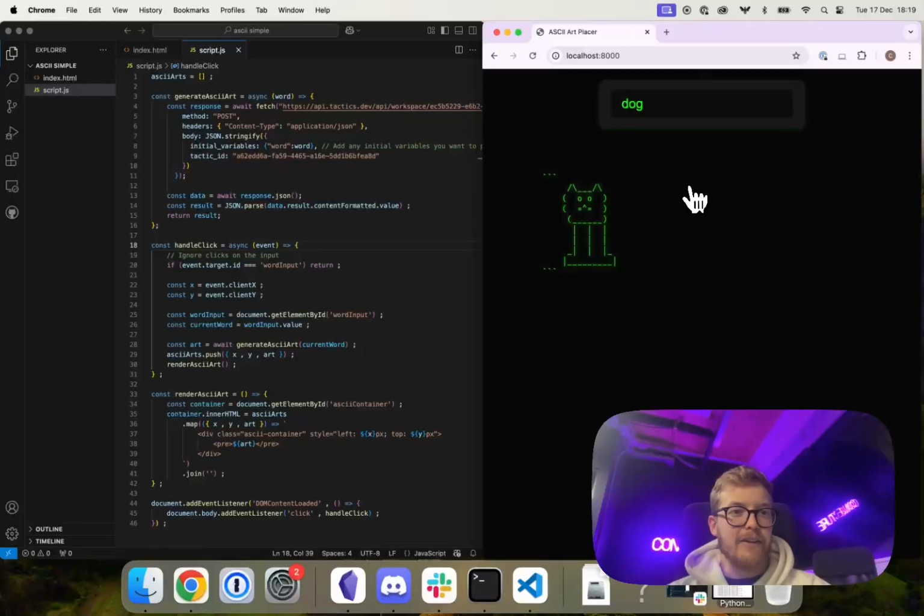What this does is it allows me to deploy a full AI app in seconds. And if I'd like, I can also store things in a persistent database. I can add authentication so users can log in, and I can add pricing. So if I want to create and deploy a full AI app that people are paying for, everything is taken care of for me there as well. That's what Tactics does, lets you deploy an AI app in seconds. Thanks.